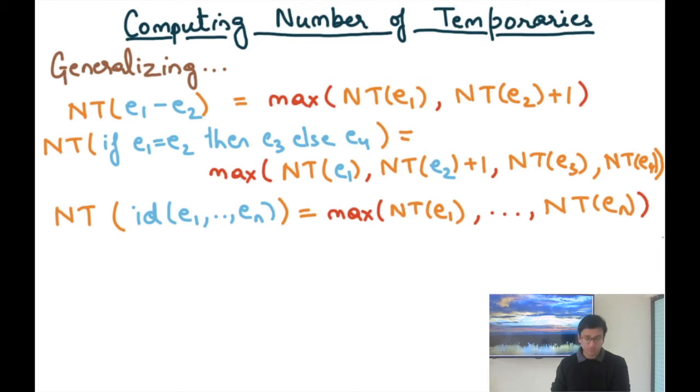Alright, now let's look at a function call, called dispatch. So a function call looks like id(e1, ..., en), and the question is what's the number of temporaries that I need to pre-allocate for this function. Now this is a little bit of a subtle question, because you may imagine that while I'm computing the function call, I need to save the computed values of each of the arguments. So I need to save the value of E1, E2, En, and so on. I also need to save the value of the old frame pointer. And so it may be tempting to think of them as temporaries, and so we can pre-allocate space for them in our activation record. But there's a problem with this.